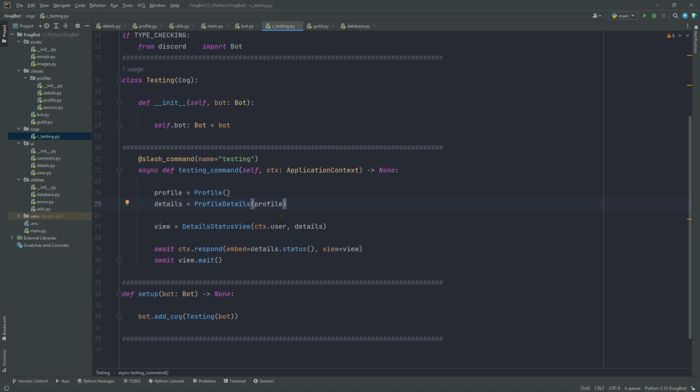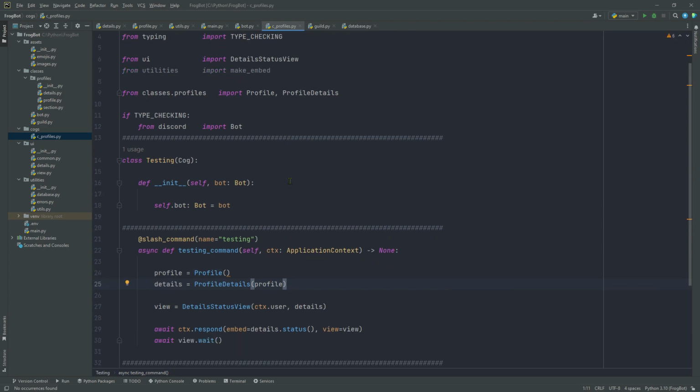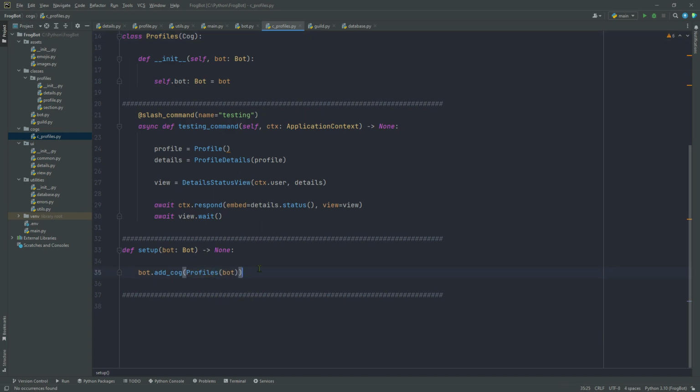So let's tidy up this cog a little bit. I want to rename this, and I'm going to call it CProfiles, because we can just transition this cog into being our profiles cog. Okay, so let's also change the name, and make sure you change the name in the setup function as well.